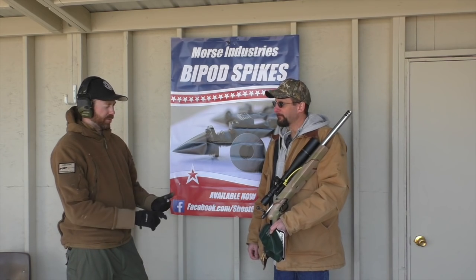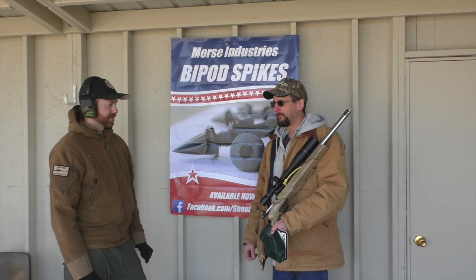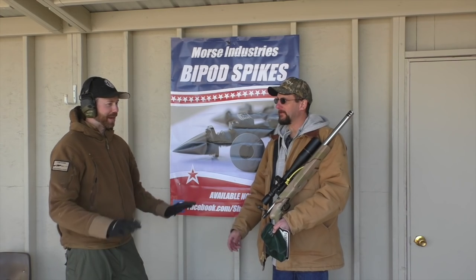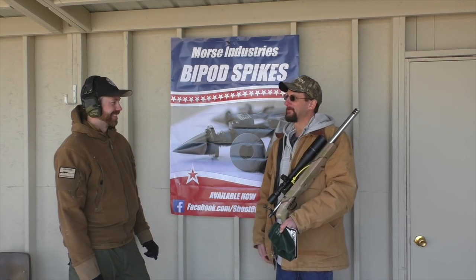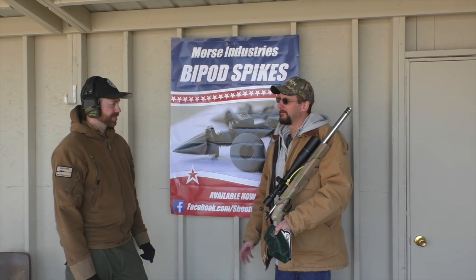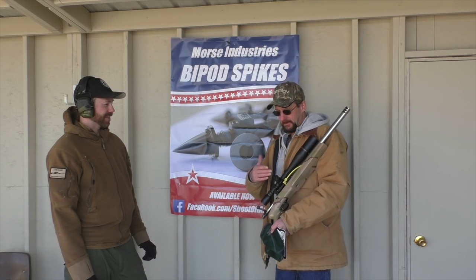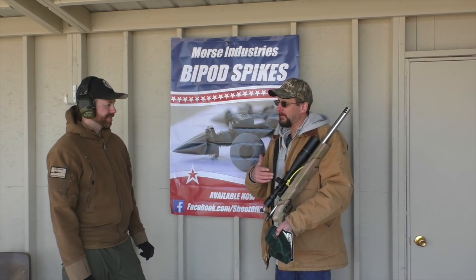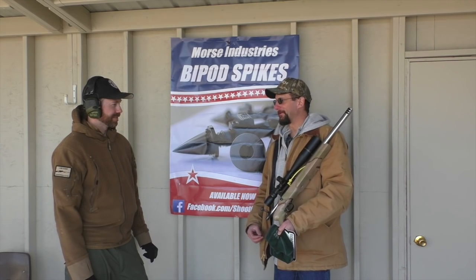What are you shooting? 140 grain — 140 grain Berger BLD targets. Quite a bit of IMR 4350 — I'm not going to talk about the exact charge, but it works, that's what the gun likes. The brass is holding together, primers are marginal — let's not try this at home. How fast are they going? 2800 fps. Wow. There are a lot of rounds through this gun — I really expect it to be on the decline soon. When it goes, it's going to go. Well, congratulations man, awesome performance.